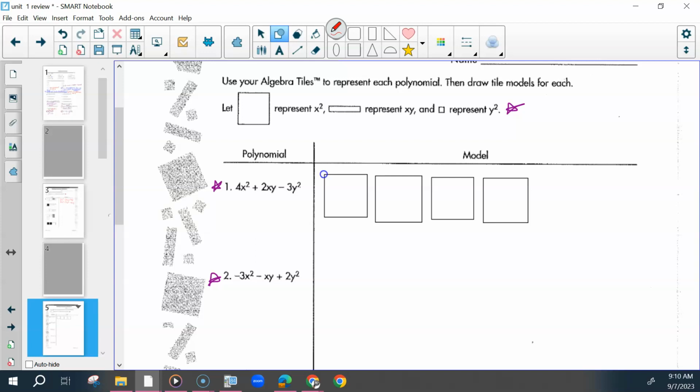What would we draw for the 2xy? Two rectangles that are not shaded in. And what would we draw for the negative 3y squared? 3 shaded small squares. So that's what you would draw as well. Other questions on this page? Go on to the next, if not.